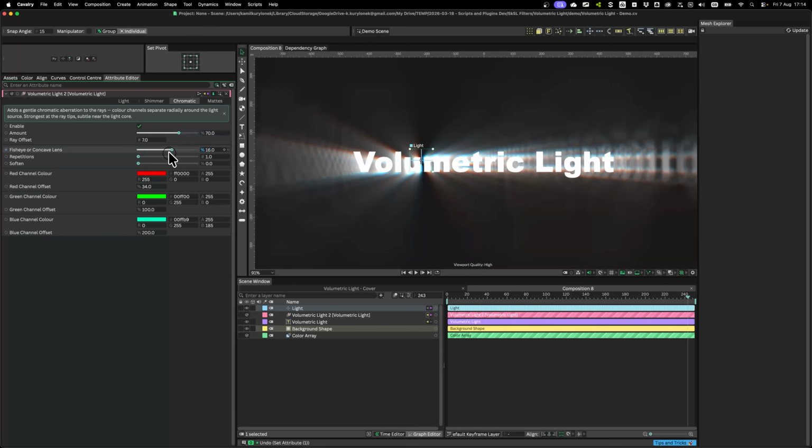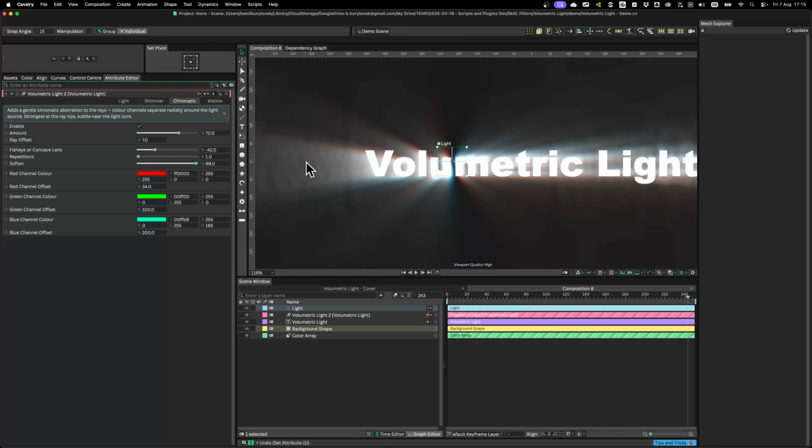We have a way to either create a fisheye or concave lens effect. So this affects how this light is split. And we've got option to increase repetition, but in my testing, I found out that one creates the strongest effect. And we can further blur this. As you can see, if you look at this corner over here, I'll zoom in a little bit, to add extra softness to our effect.